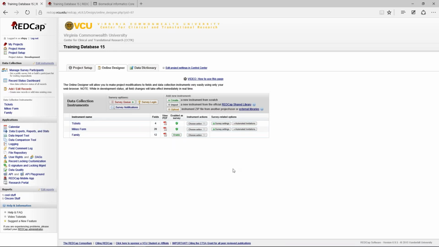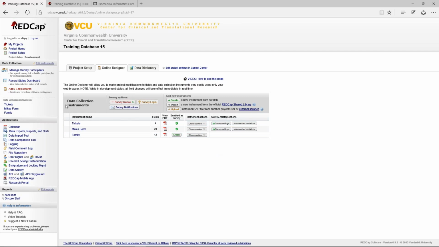Some might ask, when would you use a participant list? For surveys, you can use a participant list for emailing out to your recipients and also to track who has taken your survey. On the other hand, you have the open surveys or the public survey link URL. If your first data collection instrument is enabled as a survey, this will be the instrument that will be the initial or baseline survey. And usually this is displayed as the public survey link, which is the single link that can be emailed to all participants or even posted on the website.